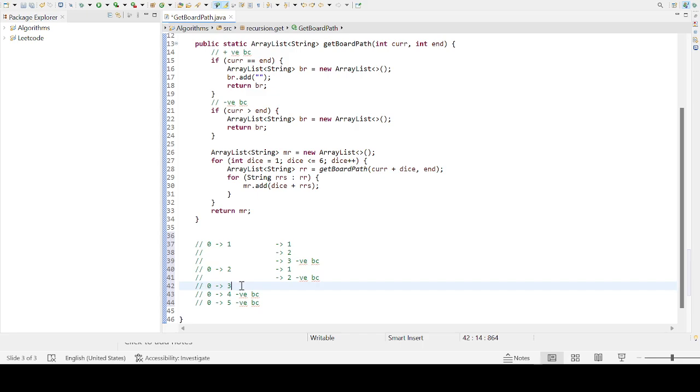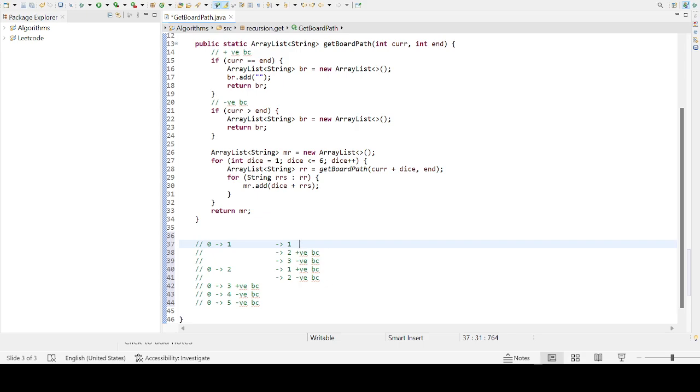Here from 0 to 3, once you reach 3, we are adding a blank string in the array list. It will return a blank string and that dice will be added. So 3 will be added to our result. So this we can consider as a positive base case. Same way, first we got 2, then we got 1. That also makes 3 and we will be reaching a positive base case. Same way, first we got 1, then we got 2, then it makes 3 and again it will come under positive base case.